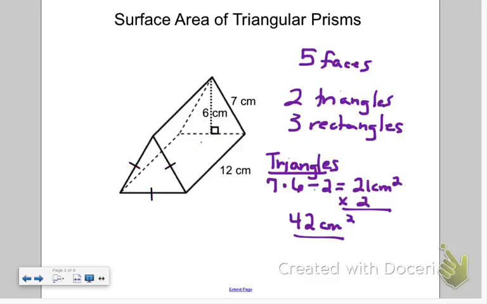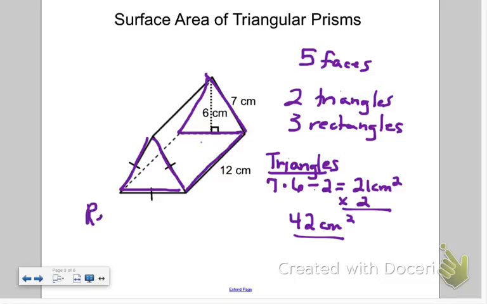Now here's the cool part about equilateral triangles. If every side of your triangle is exactly the same, think about how that affects your rectangles. That means that the width of your rectangles are all going to be 7. And of course the length of your rectangle is definitely going to be 12. So it's pretty sweet. All of your rectangles are going to be the same if you have an equilateral triangle. So if you find the area of one rectangle, then you really know the area of all 3 of them because they're all the same with an equilateral triangle.